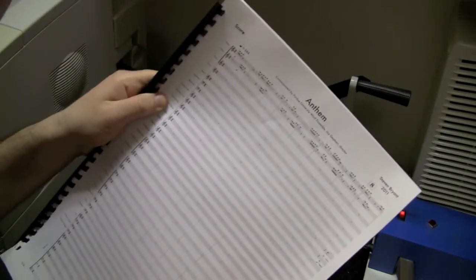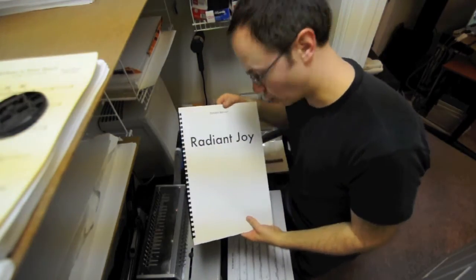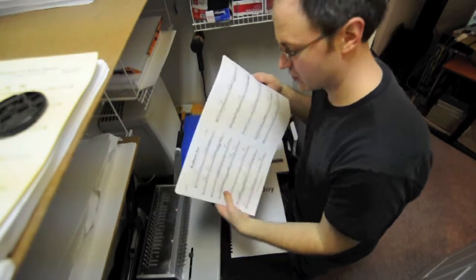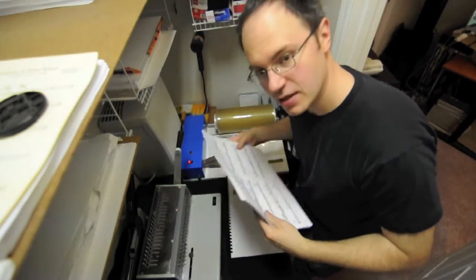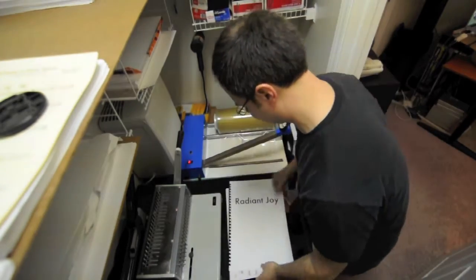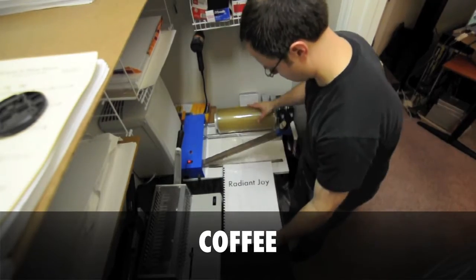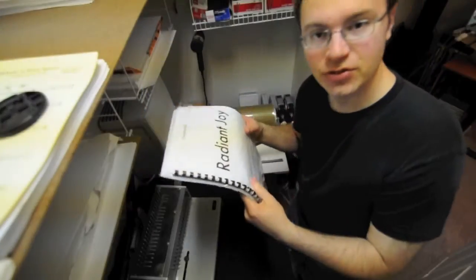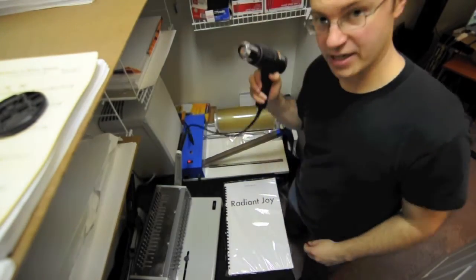Next thing is shrink wrap. Shrink wrapping 101. This is Radiant Joy's score and a set of parts. It's a complete set. This is how I shrink wrap them together. So now they're sealed in the plastic. All you have to do is shrink it. Your handy dandy hair dryer.